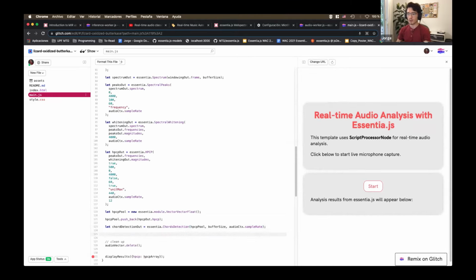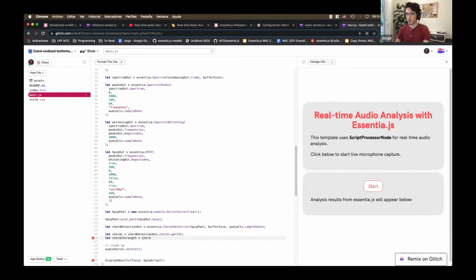Now this will output a couple of things. It will give us chords. Because it could take multiple HPCP inputs, we're going to grab the first chord that it detects, and it also gives us chord strength.